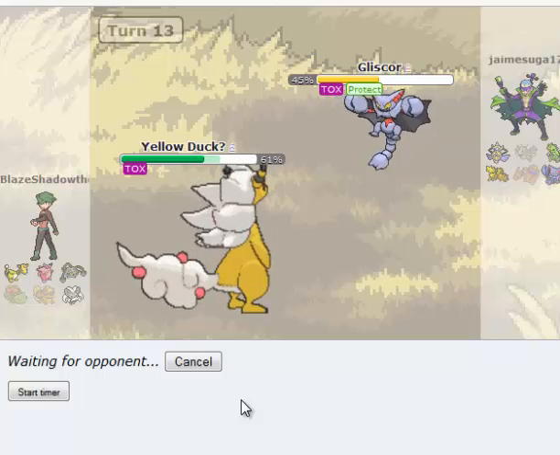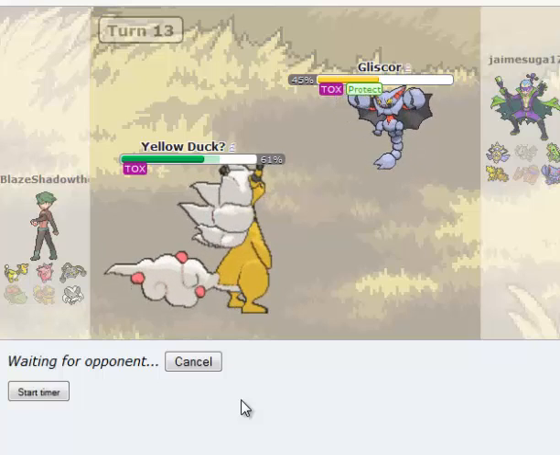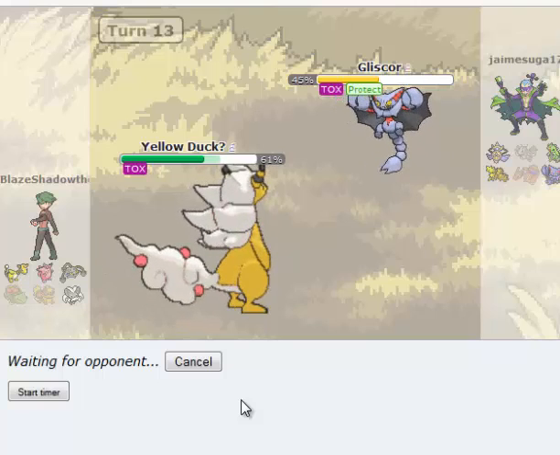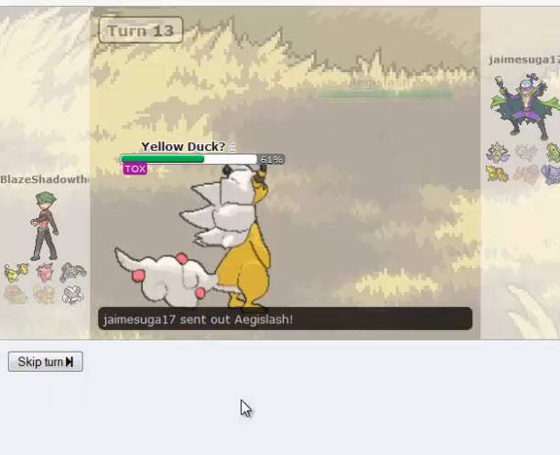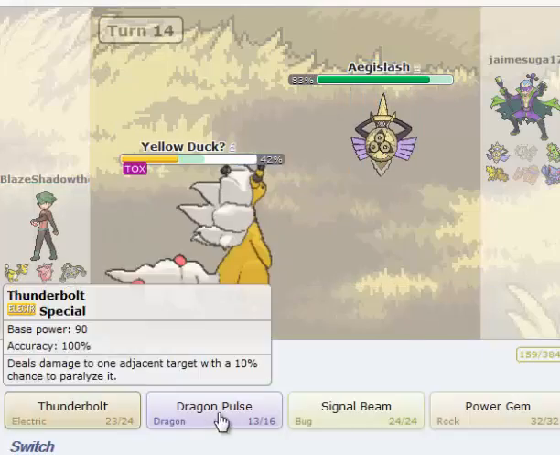I could predict the switch out into Aegislash and go for the Thunderbolt, but at the same time, I have a feeling he might want to sack his Gliscor right here, right now, because there's really no need for it. Like, there's nothing he can really do to it, but he does end up switching out into Aegislash. That is very weird play. Weird play, I'll tell you.